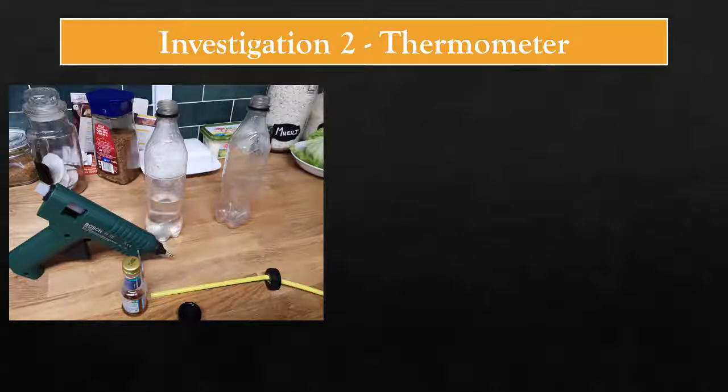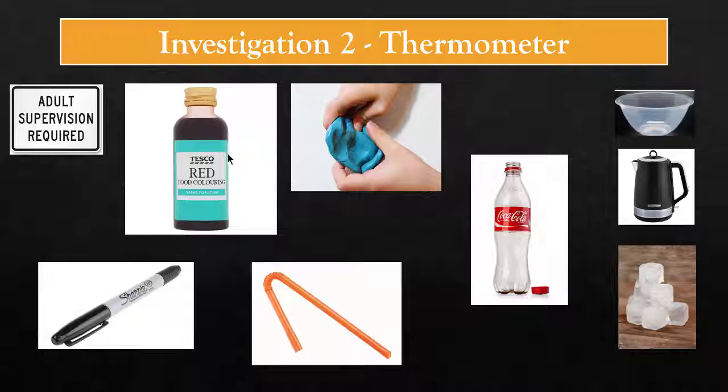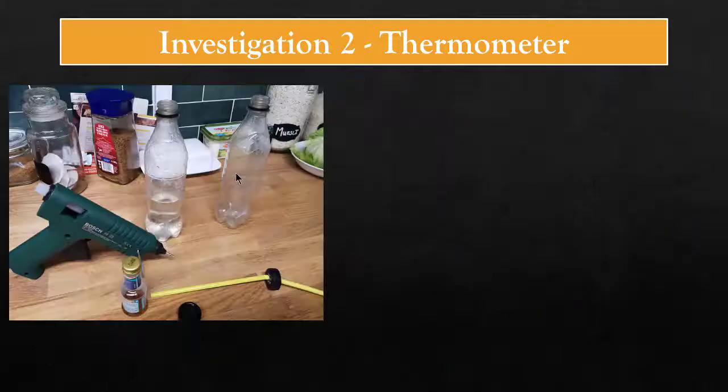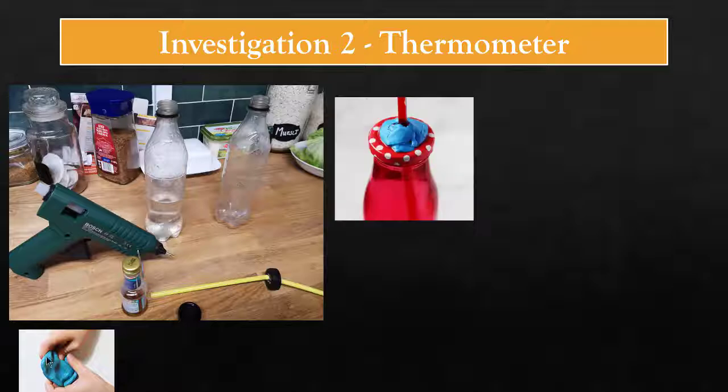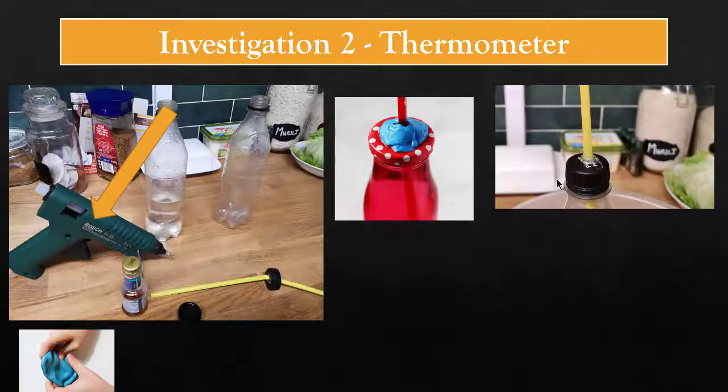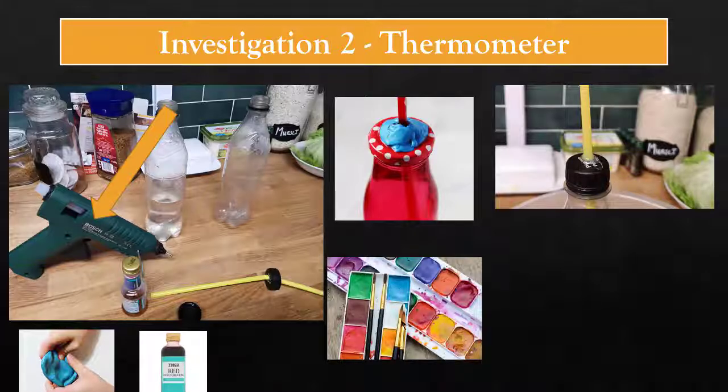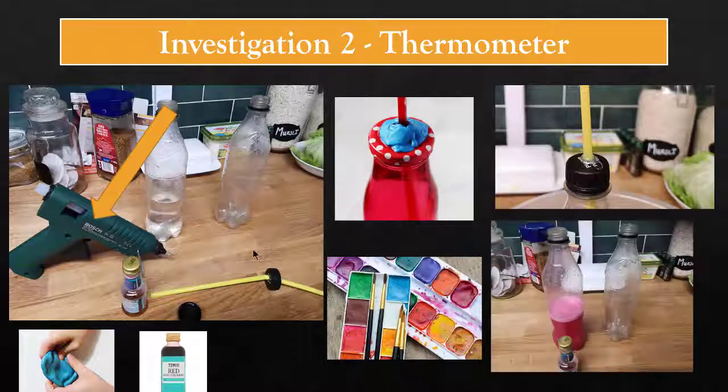So for example, I did not have any of this, and I did not have food coloring. Now the idea behind the putty is that it seals the straw on the lid, so the air can't come out. That's what it's used for. But what I did was, I used a hot glue gun. If mum or dad has one of these, then they can use that if they like. As long as the air can't come out, then that's fine. I didn't have food coloring, so I used some watercolor paint just to change the color of the water.